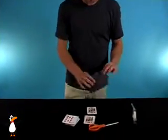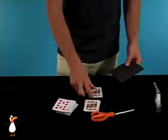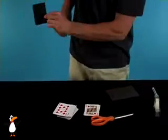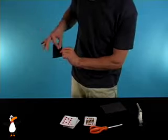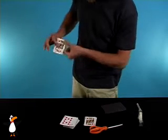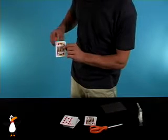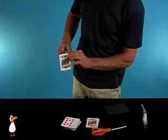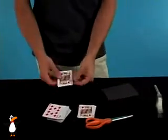To begin, we're going to need to construct a gaff. For this, you're going to need black construction paper, and in my case I use the King of Diamonds. Here's what the finished product looks like. It's a card with construction paper that's also been markered black, and on the other side is the card. You can cut it almost exactly, depending on your working surface, on whether or not you want it exact or just slightly. It doesn't matter if it's not perfect because you're going to be holding it over a black surface.